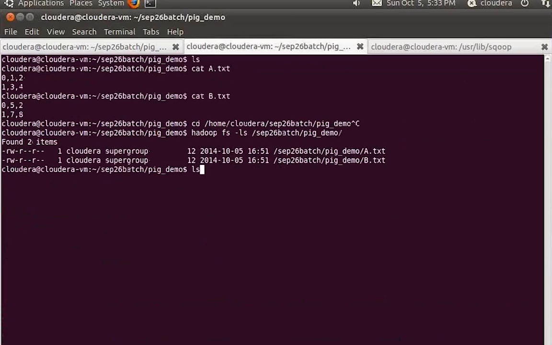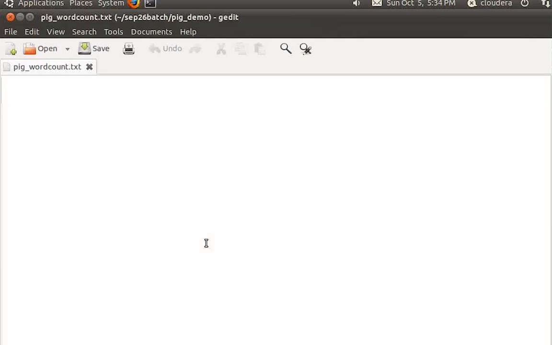In the Pig demo, ls. So gedit, just use pig word count.txt. Okay, let's create a simple file, guys. Insert.